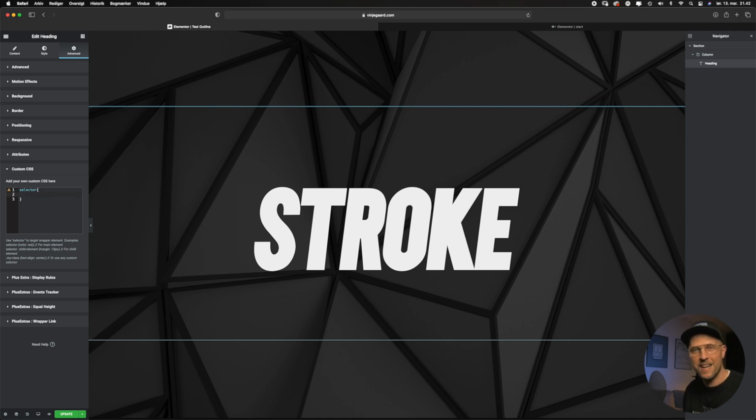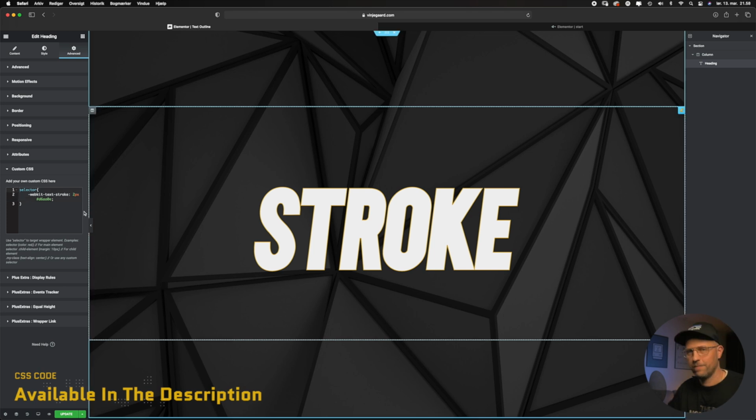The first thing we need to write here is a hyphen, then we write webkit. Another hyphen, then we write text, another hyphen, and then stroke, and then a colon. Then I will have to define the stroke width on my text, and in my case I want to make it 2 pixels, so I write 2 and then px. The next thing we need to do is make a hashtag and then put in the hex code for our stroke color, and then close the line with a semicolon.